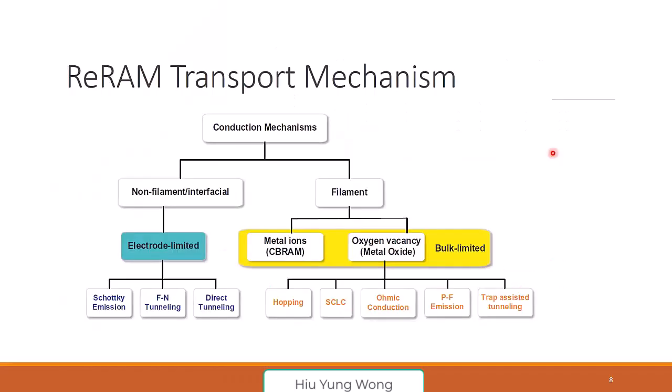Okay, now finally, let me talk about the different resistive memories. Of course, we don't have time, but if you're interested, read the paper I uploaded. It is a good review. There are different conduction mechanisms. Some are filament type, which is what we have been talking about. You form the filament, right? The vacancy, then you can transport. Some are interfacial, right? And how do they transport? If they are interfacial, they follow Schottky emission, Fowler-Nordheim tunneling, direct tunneling.